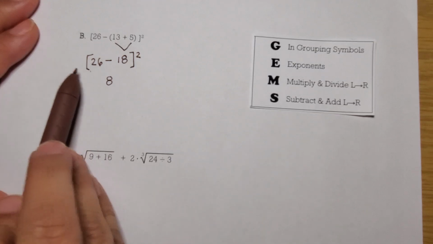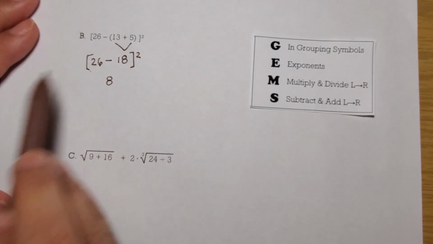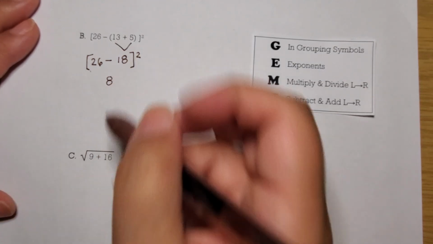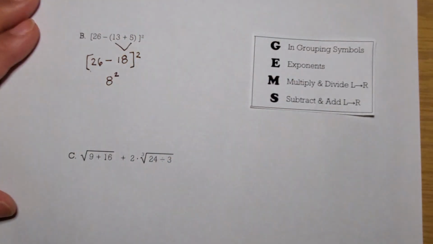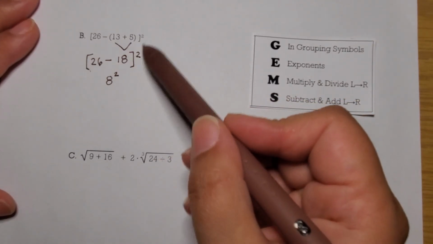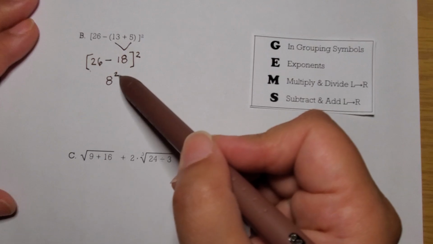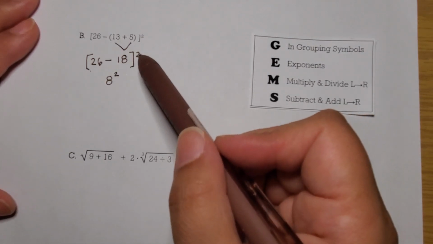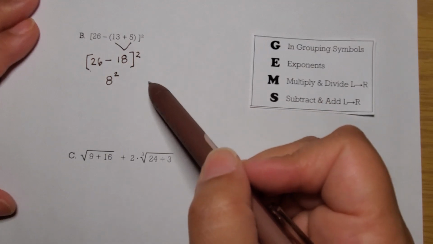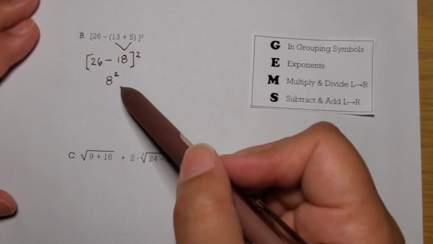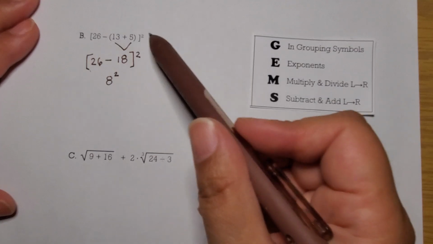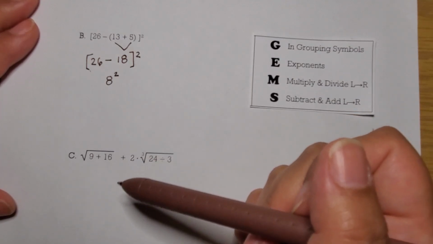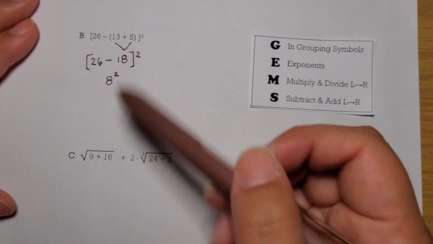So since we completed that subtraction, we no longer need those grouping symbols, and I can bring down the squared. Now, something to be very careful of here is making sure that you keep that 2 raised and small so you know it's an exponent. A common mistake here might be to start to enlarge the 2 and then mistakenly make this 8 times 2. So be careful with exponents when you're bringing them down in situations like this.